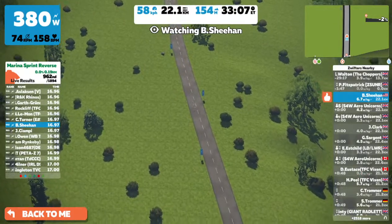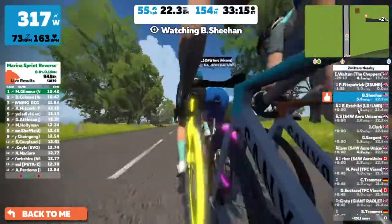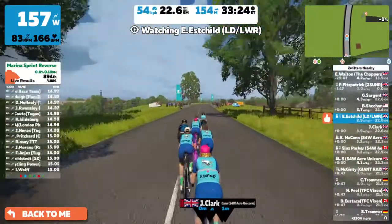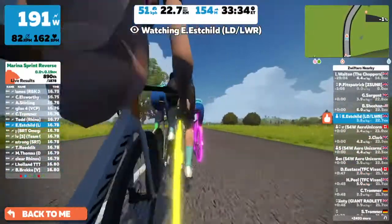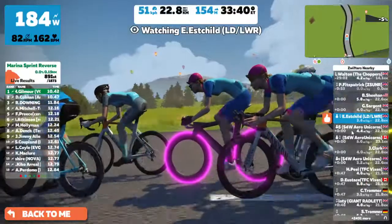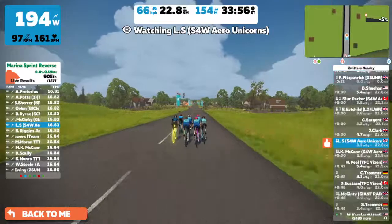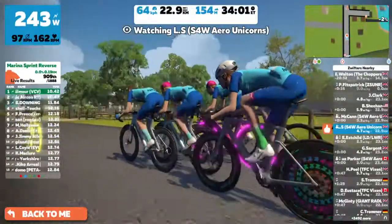Strong pull. Got like 2K to go. Everything you've got, Brenner. Give me a big turn right to the end. Okay, we're into the final K and you're still going downhill, so I'm not going to ask for turns anymore. I'm going to turn this into a race. Still got seven of you, come on.